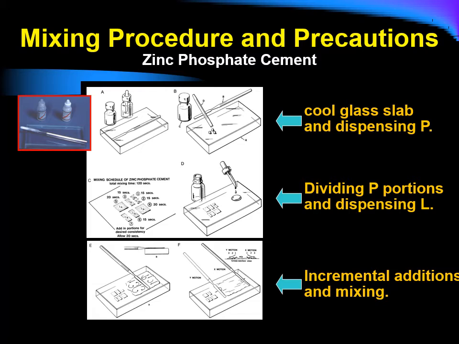This is needed to partially neutralize the liquid. When these small parts of the powder react with all portions of the liquid, this will lessen the reaction of the liquid to the next portion of the powder, and will extend the working time. Also, there is a minimal amount of heat evolved during this part of the reaction, which will be absorbed by the thick cool slab.